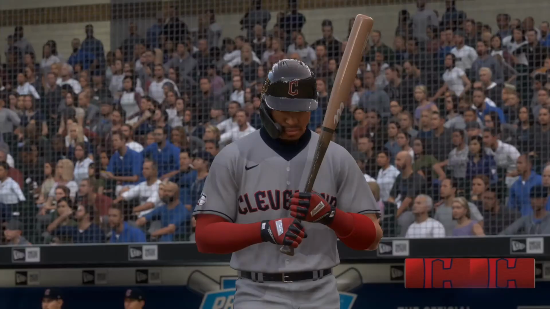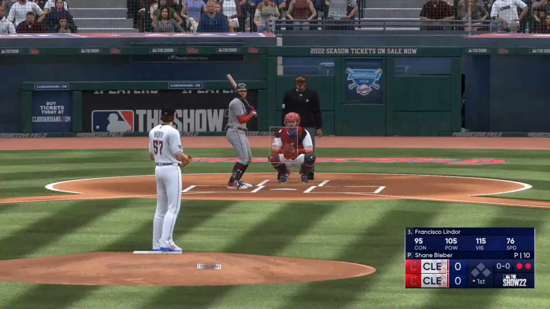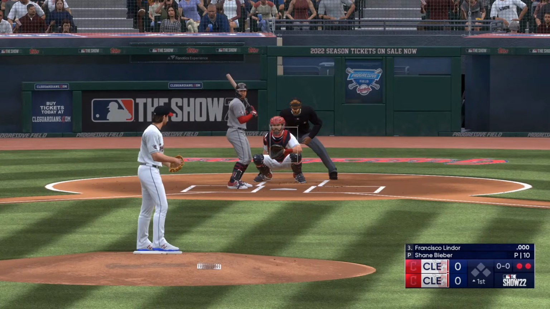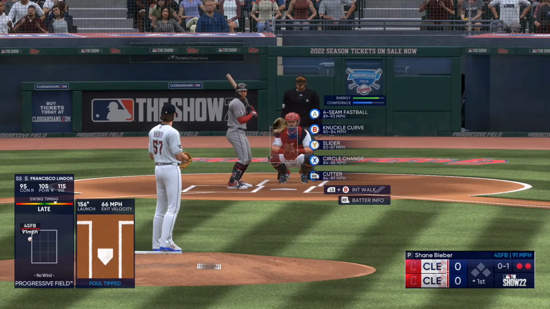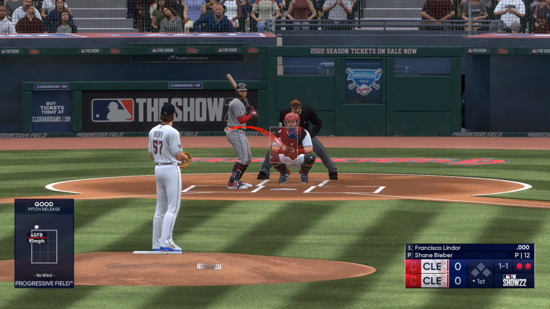Two outs, nobody on. And here is Francisco Lindor. This guy, one of the best contact men in the sport as well. Outstanding on the defensive end. And first offering is fouled off. Good eye right there.